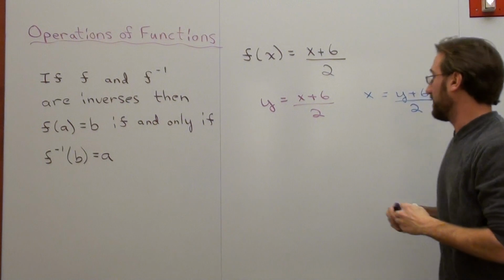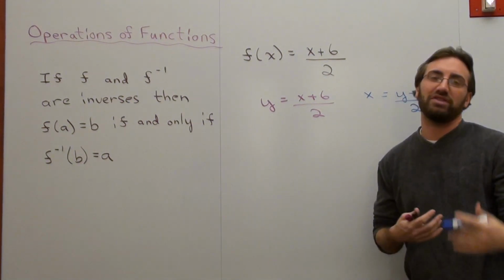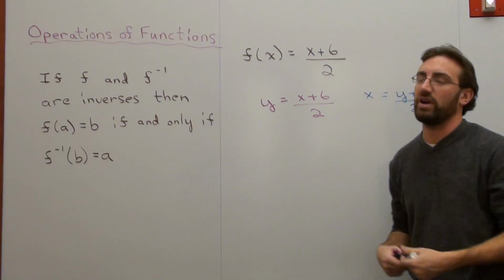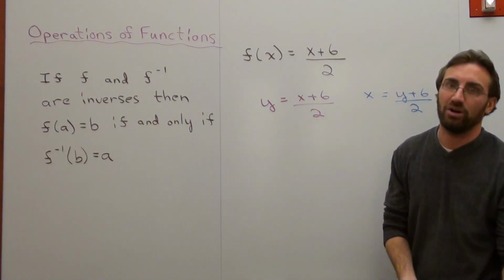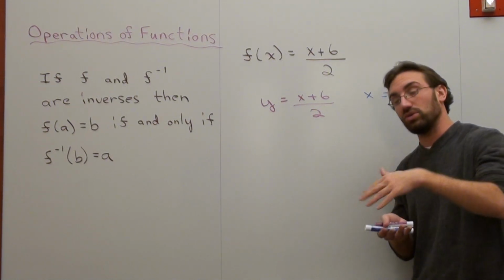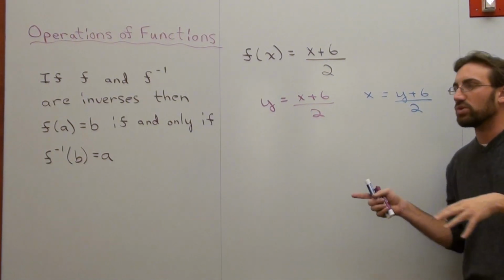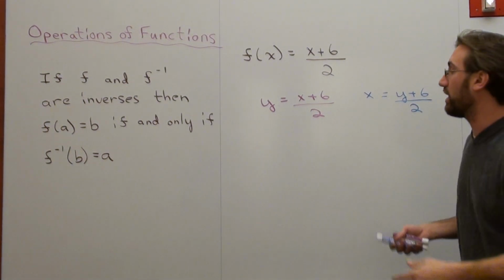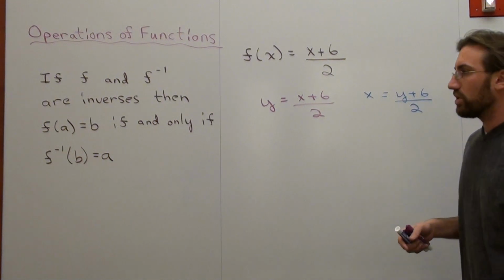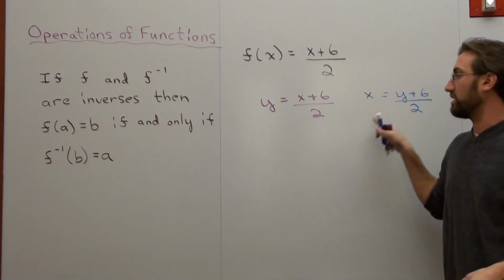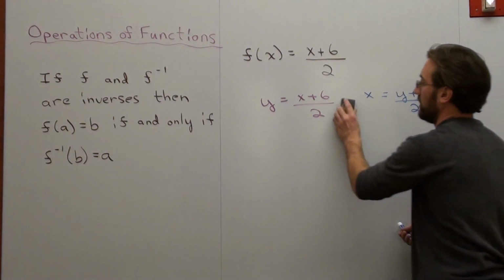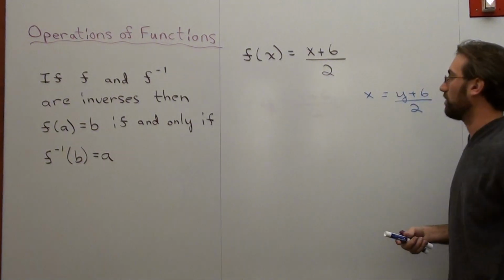Pardon me. But this isn't actually the inverse, because you always have to solve for y when you want to graph, because you have an input and you have an output. When you do logarithmic functions, that's an example of that. So I'm going to replace the x with the y, but now I've got to solve for y in order to figure out its actual inverse. So I'm going to erase this and continue off this, because I'm going to need as much room as possible.